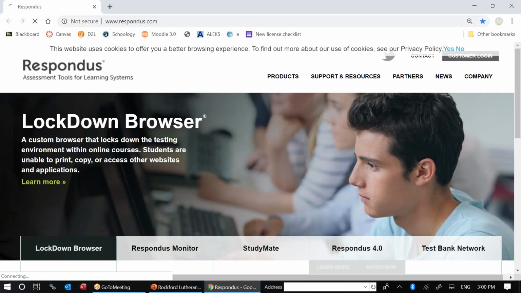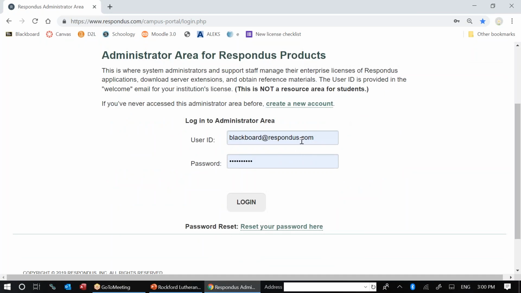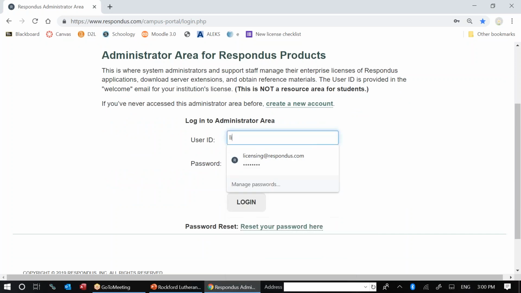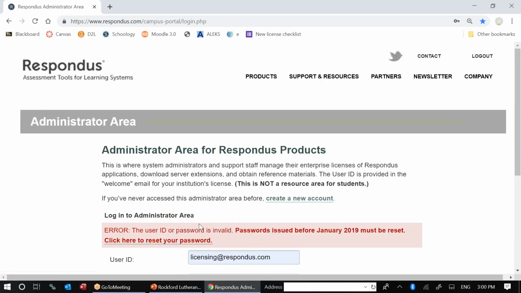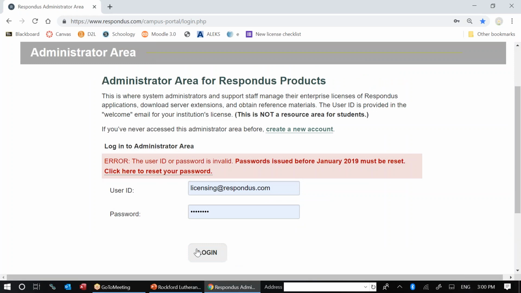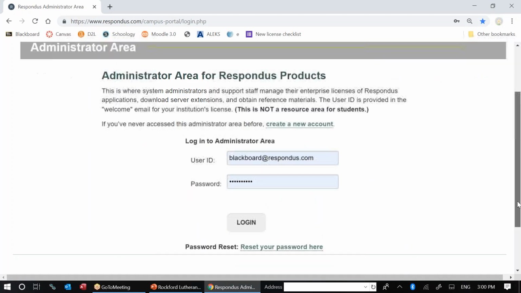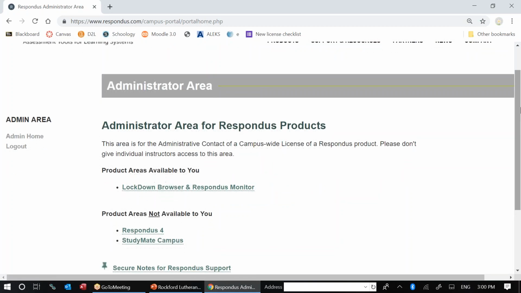there's a customer login area in the top right-hand corner. And every institution has its own set of user credentials. I have one for every LMS. We'll go here, we'll try the other one. And I'm sorry, we keep updating our passwords, so it may just be something a little bit different. This one. Okay. So this admin area will allow you access to the product areas that are available to you.